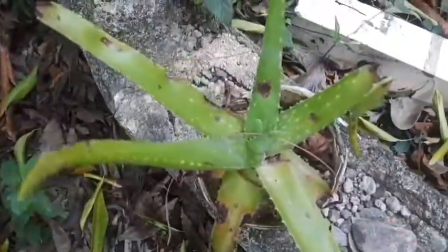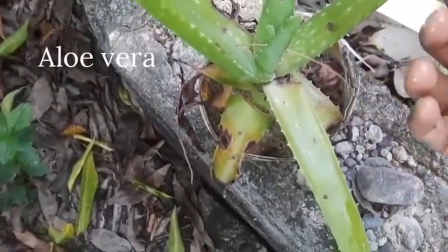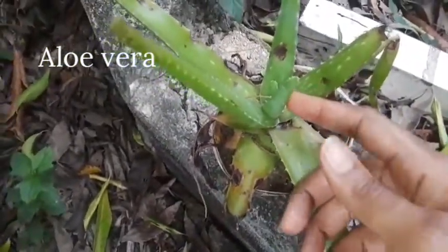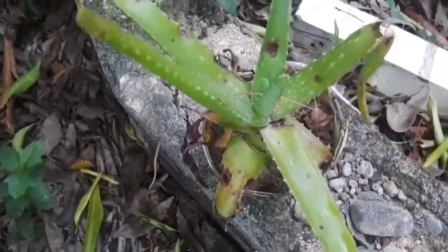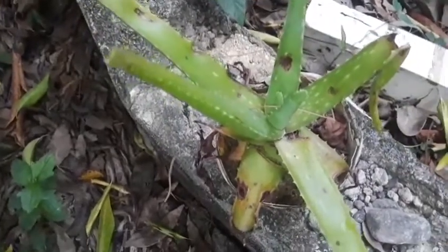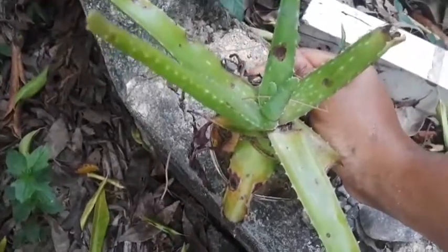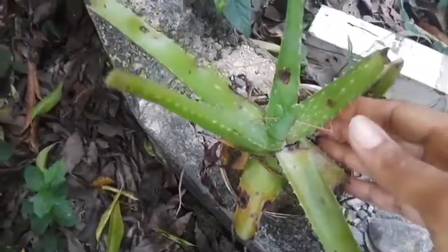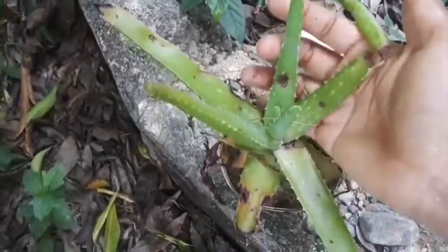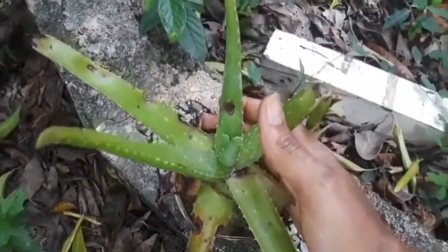And here is another one — aloe vera. This is a little aloe vera plant right here. It has been eaten by snails, so it needs to be replaced in location. But this is aloe vera — good for coughs and colds. It's very good to grow in your backyard. You can pick up a plant from the plant store, or your neighbor might have a bunch of it growing in his yard and be able to give you a plant. Wonderful for your skin as well, and good for removing mucus from your body. This is one of the seven Jamaican herbs or plants that's good for your respiratory well-being.